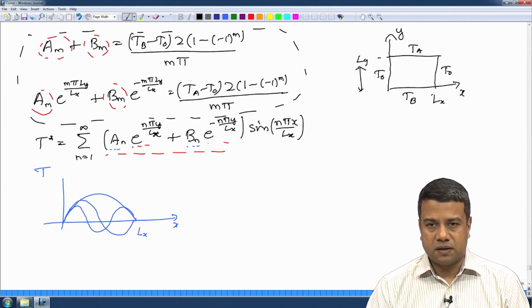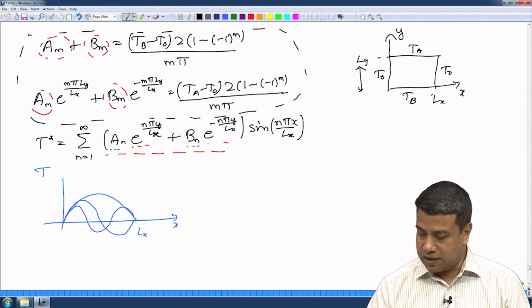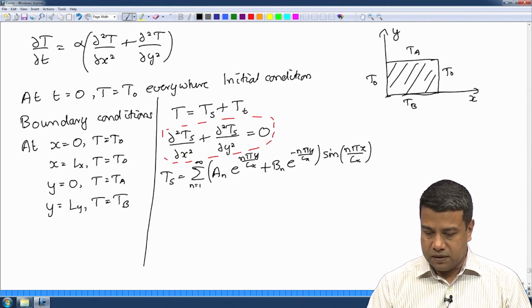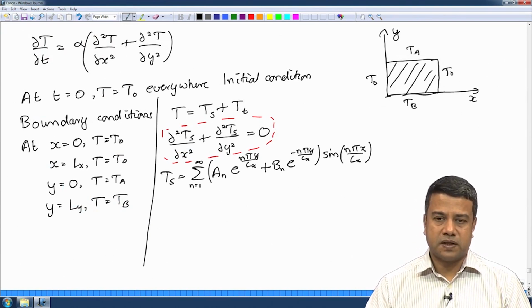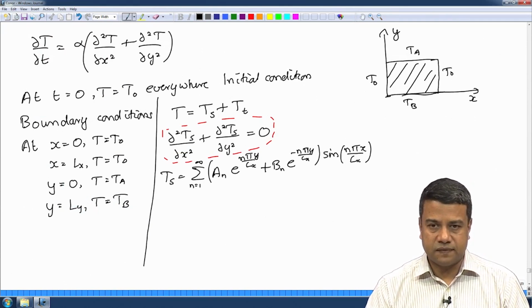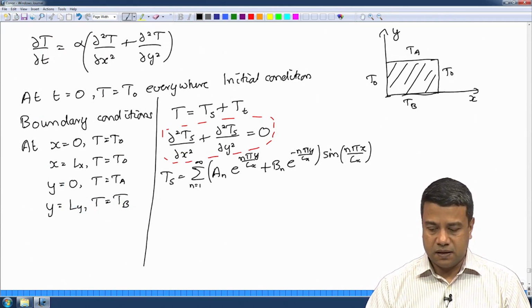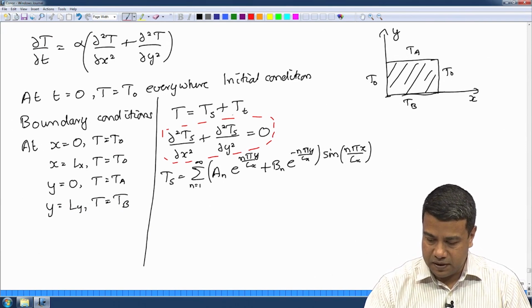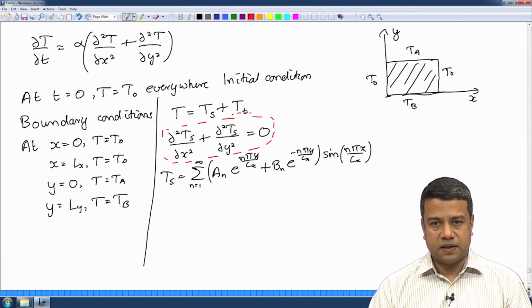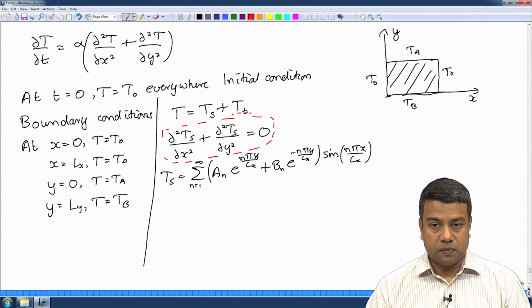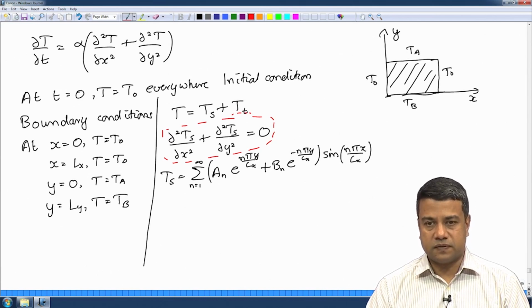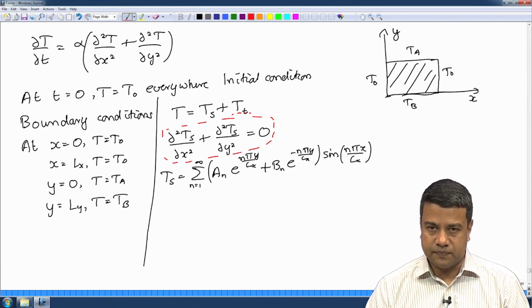If in addition the problem happened to be inhomogeneous in time as well, what I told you was we can separate it out first into a steady problem. Solve the steady problem the way that I had solved it earlier. Then go to the transient problem. For the transient problem, it satisfies the same equation as the total temperature. The boundary conditions on all spatial boundaries are all homogeneous for the transient problem. The only inhomogeneity is at initial time.